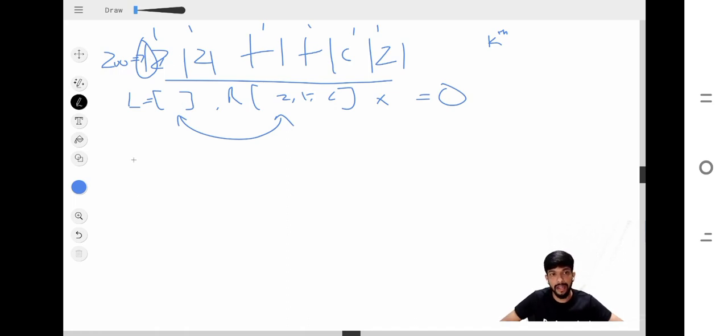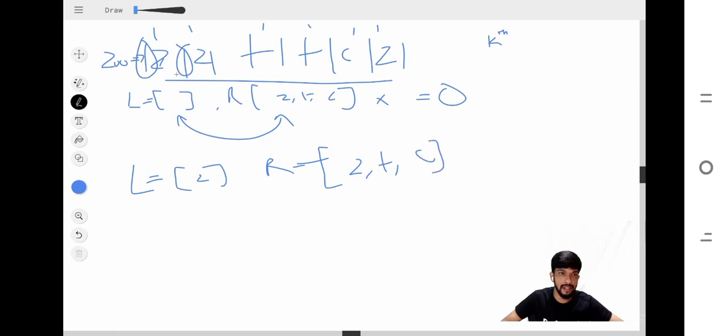What would be the answer if you have to partition here? If you have to partition here, left would be Z, and right would be Z, T, and C. Because if you have partitioned here, left you will get Z, and on the right you will get Z, T, and C. Now the common element between these two sets would be Z. So in this case, the answer would be 1.